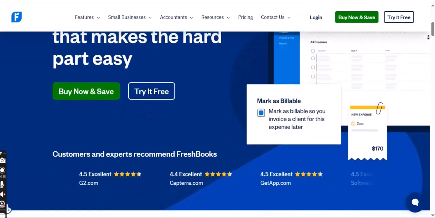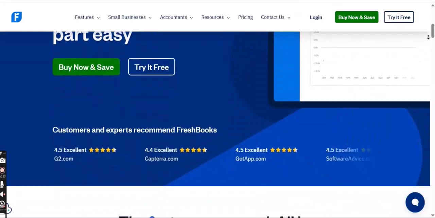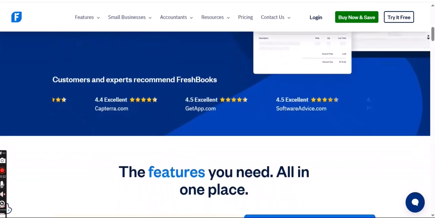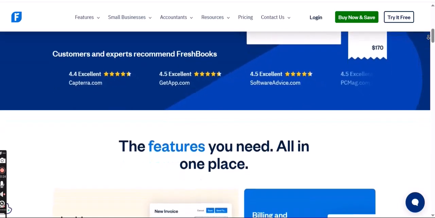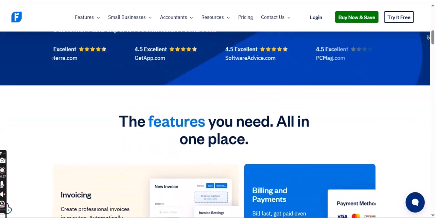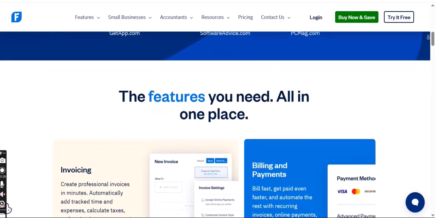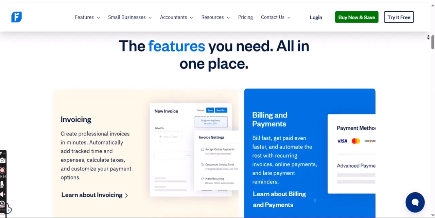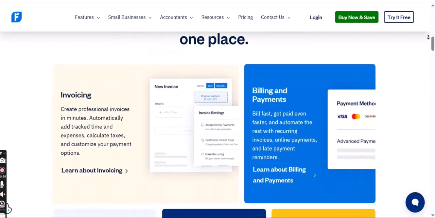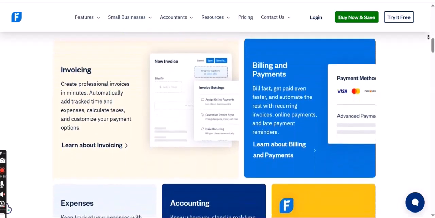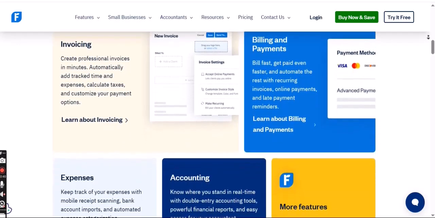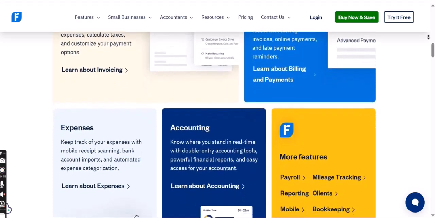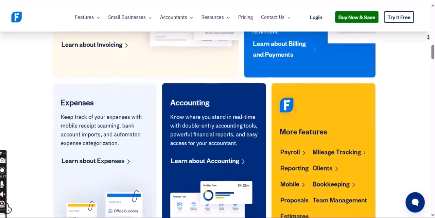Accurate financial reporting. By associating all transactions with specific clients, FreshBooks can generate detailed reports such as revenue by client or accounts aging reports. These reports are crucial for understanding which clients are most profitable, which ones are slow to pay, and where your revenue is coming from. Improved cash flow. Automated payment reminders and late fees, configurable per client, directly contribute to getting paid faster. This proactive approach to collections can significantly improve your business's cash flow.